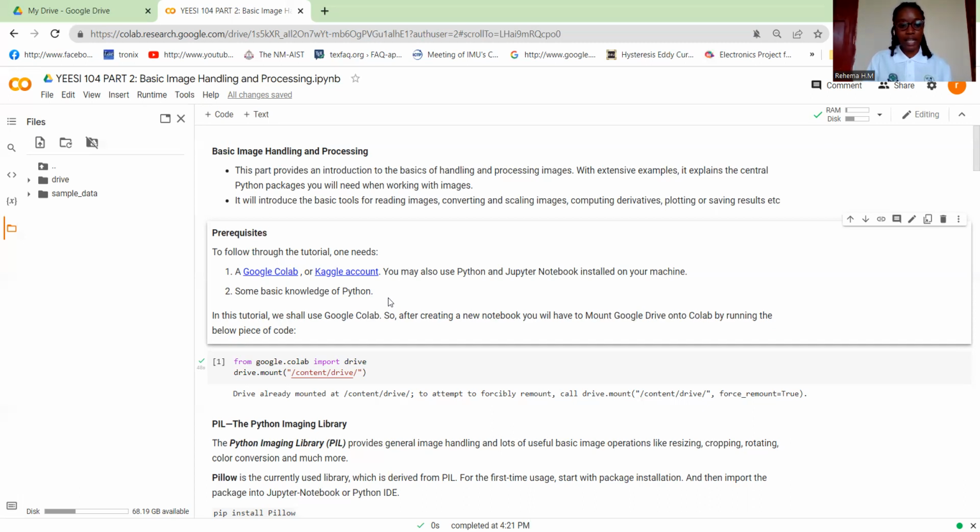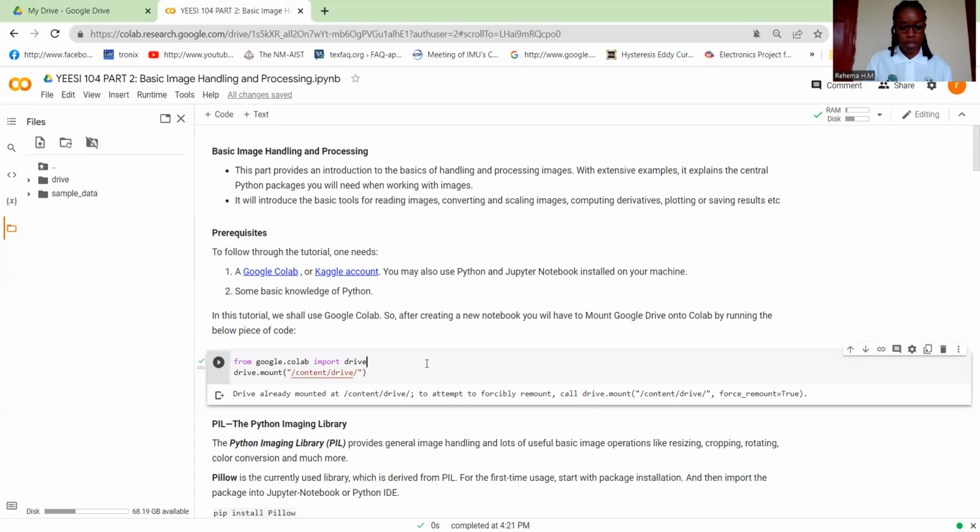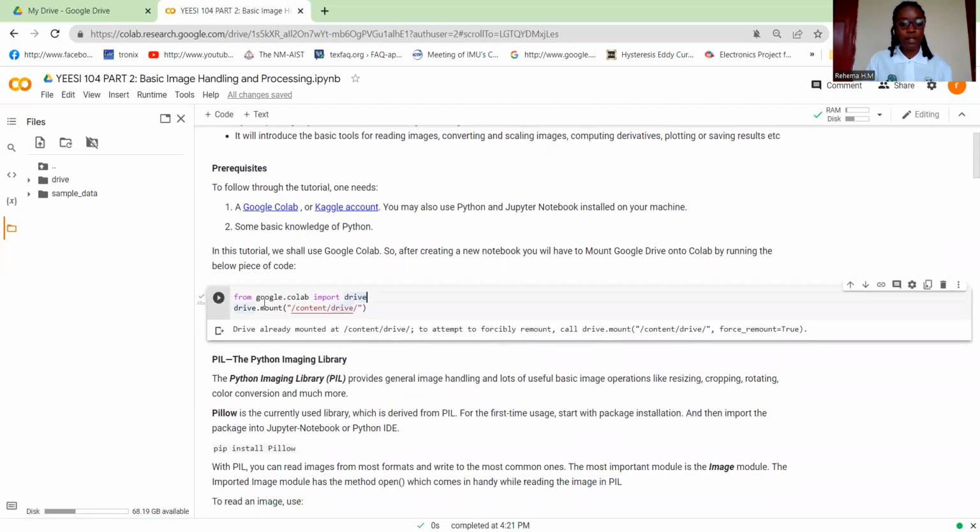So let's begin. If you're using Google Colab, the first thing you need to do is mount your Google Drive into the Colab by running the below piece of code. This is a standard piece of code. From Google Colab, you import your drive, because all the data that you use, if you want to save your images, is going to be saved in your Google Drive. I've imported my drive already.